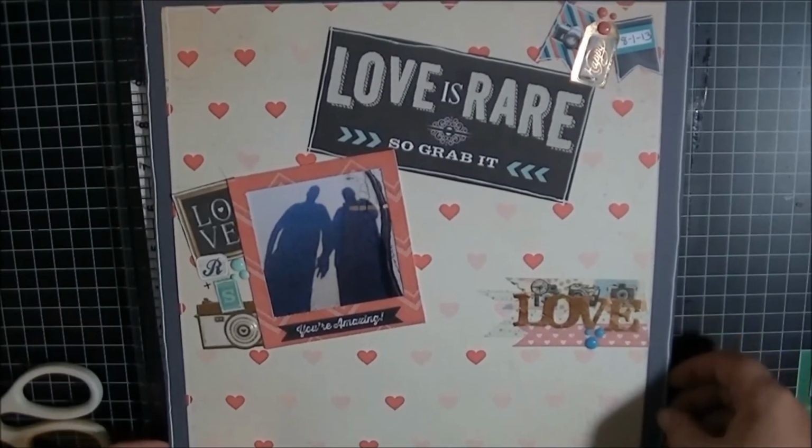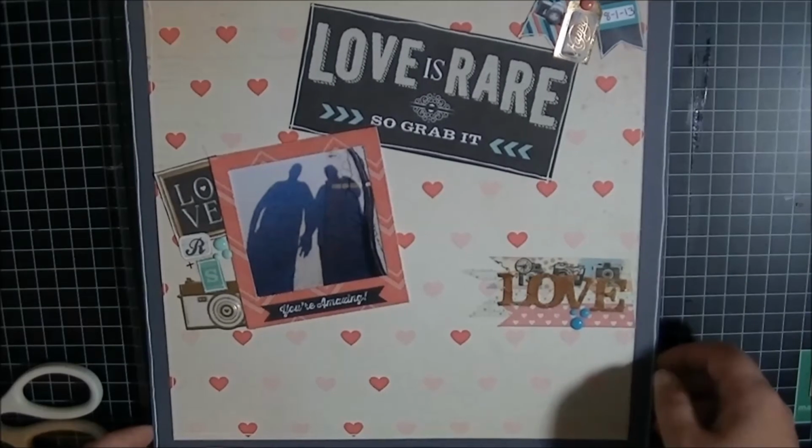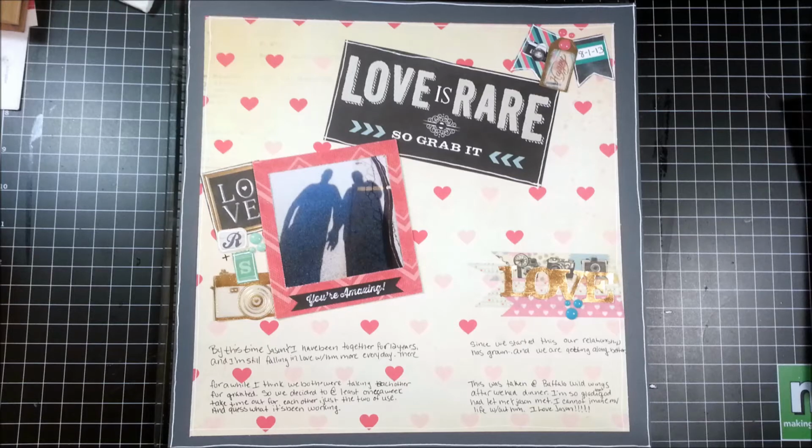All right, everyone. So stay tuned for some still photos, and hopefully I'll have a blog post up about this as well. And if you want to look at the photos better, then you can check out my blog post. Right there you can see where I did the journaling.